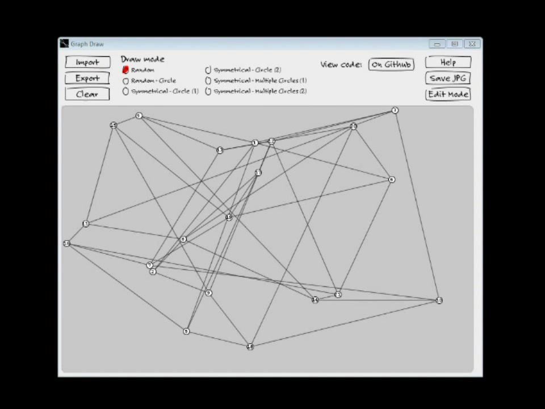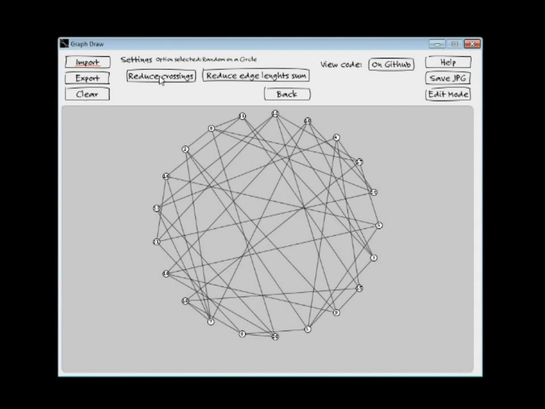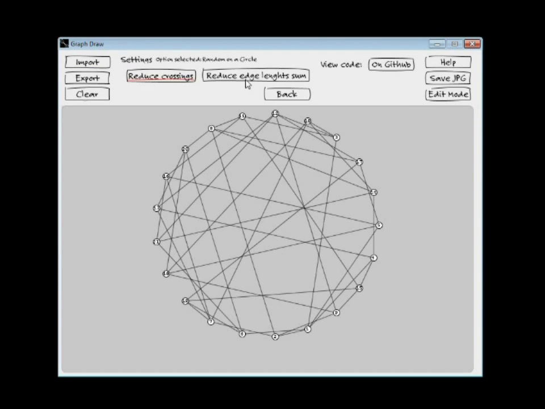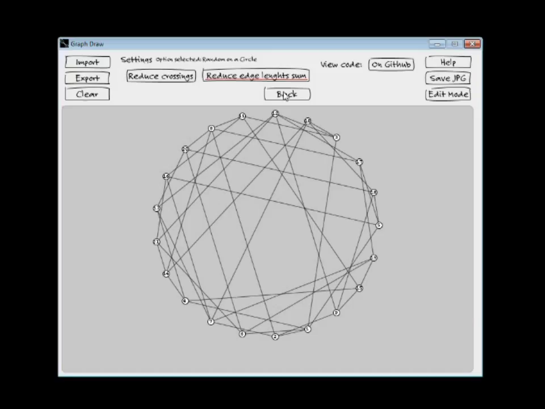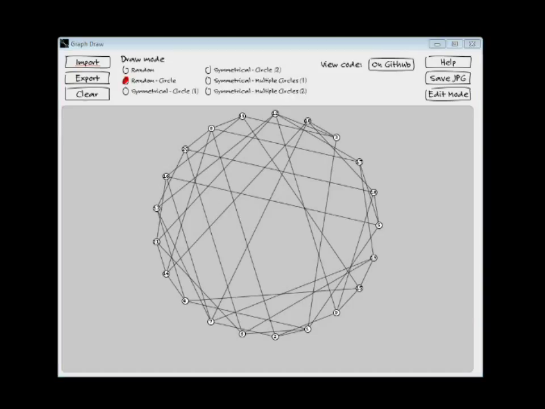The second mode is placing the nodes randomly on a circle, and the same two optimizations can be applied. These modes do not make use of automorphisms and present no symmetry, but the following ones will do that.